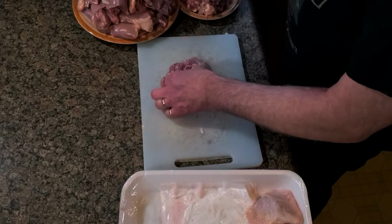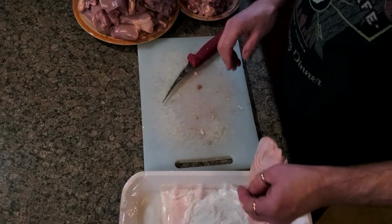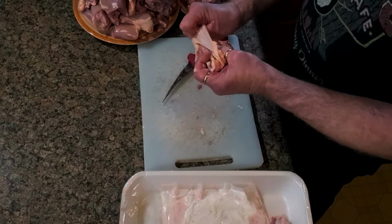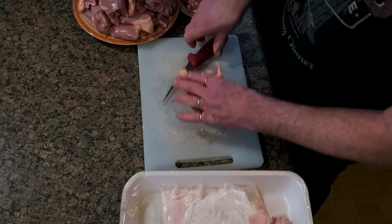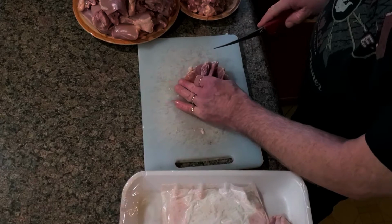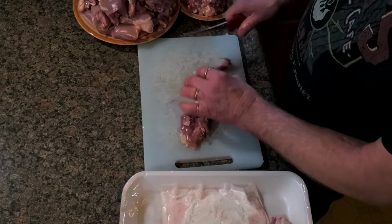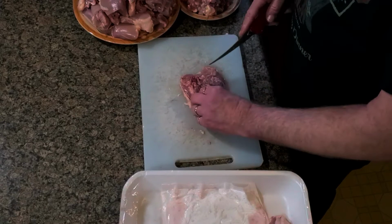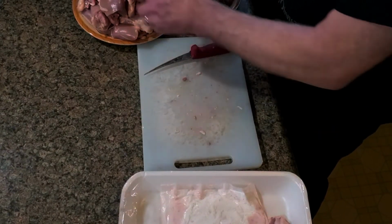I'm going to add these bones to the pile of bones that I had from yesterday and make a big old pot of chicken stock, which I love to have handy in the fridge for either making a soup out of or cooking rice or potatoes in. If you guys haven't tried that, you're missing out. Rather than plain old water, I mean, water will do, but why use water when you've got something on hand in your fridge that is as tasty as chicken stock? I rest my case.